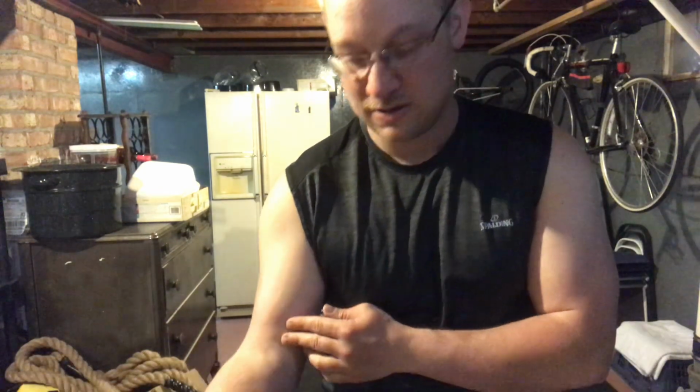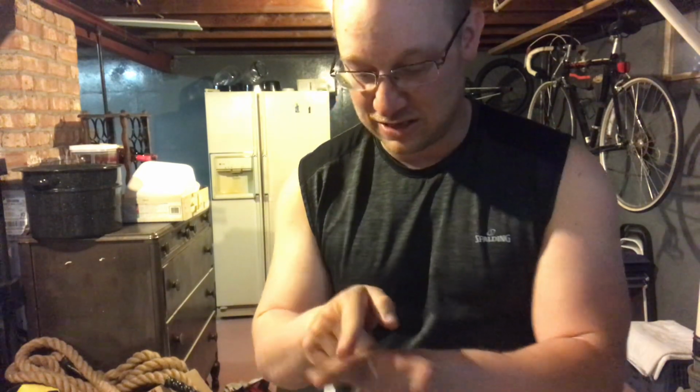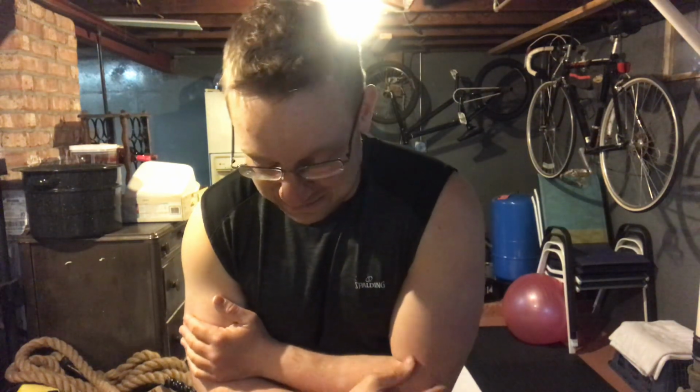One thing I'm feeling here that's making me cringe is this part right here where the damage is. There must be scar tissue or something in there getting in the way of the maximum stretch, like the flex of the fibers. So it's going like this, and it's going boop. Like it's popping. So it's like a tendon jump, like a quick little twitch, and it scares the crap out of me every time it does it. It hurts a little bit, but I'm just being very slow.